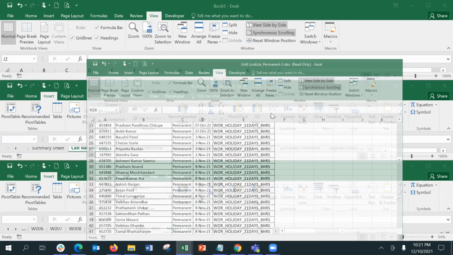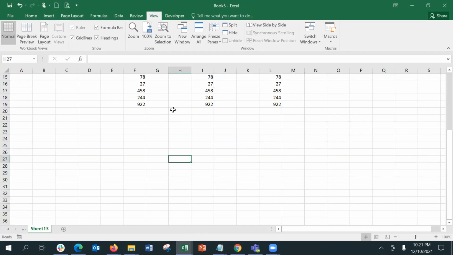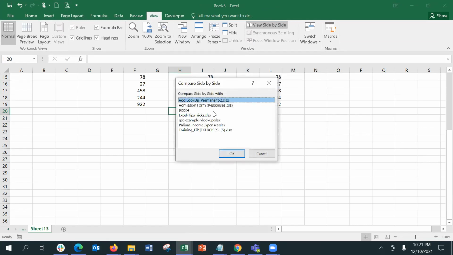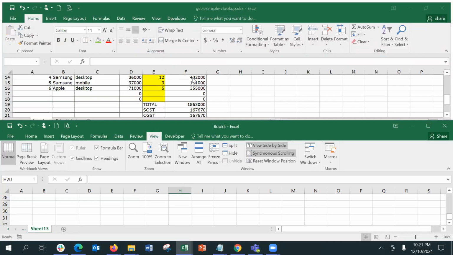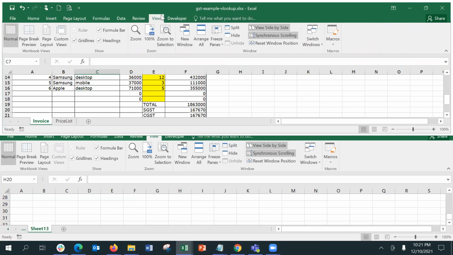Sure. I had used arrange all. Even without arrange all, I can say there is view side by side. It will ask me, from all the open workbooks, which one I want to compare. So let's say I want to compare this. It will open up both of them for me, and by default, synchronous scrolling will be enabled.